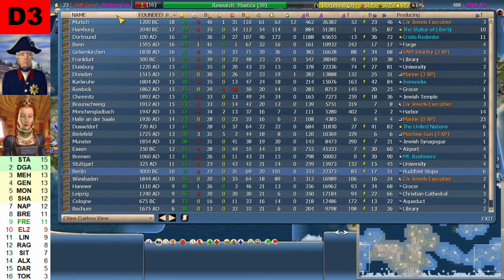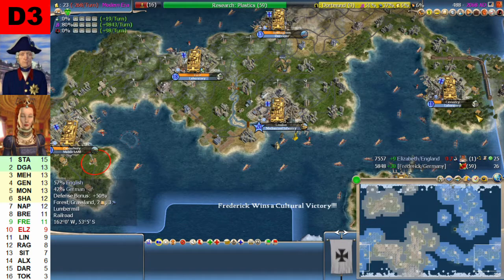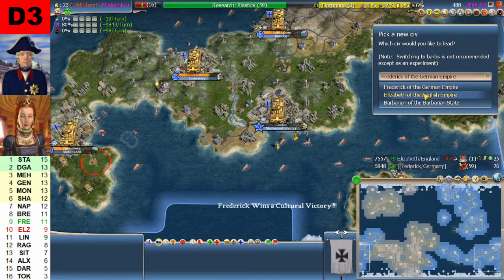They are happy, unhealthy, they have decent-ish food, they have very good base commerce, at least the top three cities there, and production is good as well, and we see all cities on the list because Bochum is the last one. We can just do that to confirm, Bochum is the last one. It is room for exactly 26, so we are going to take a look at Elizabeth's 25 cities then, to compare.